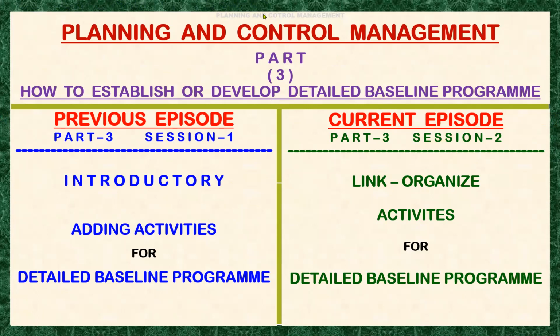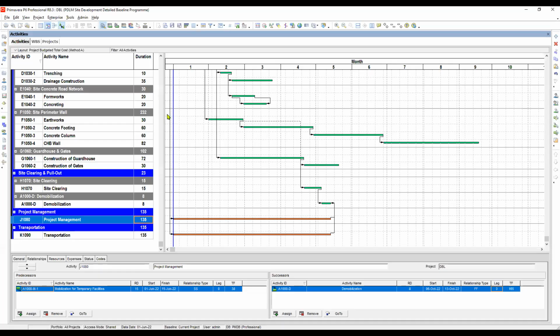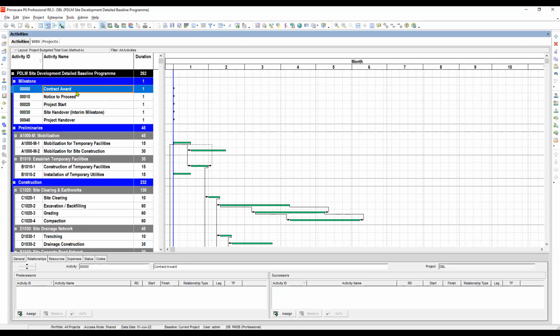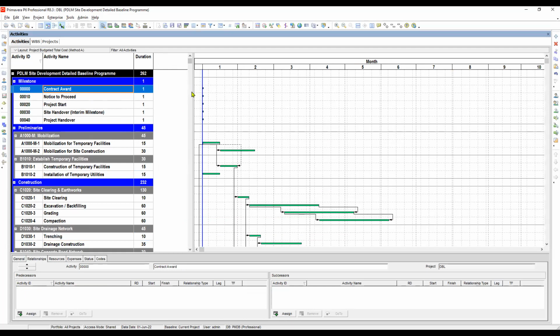Okay, let's proceed directly to Primavera P6, and we will link the activities. We will start from contract award. Anyway, we need to assign the activity type for these new milestone activities.